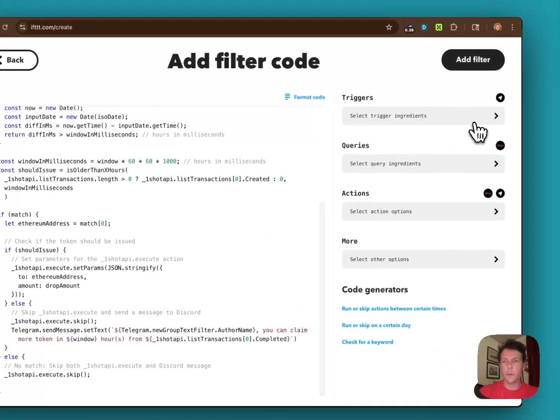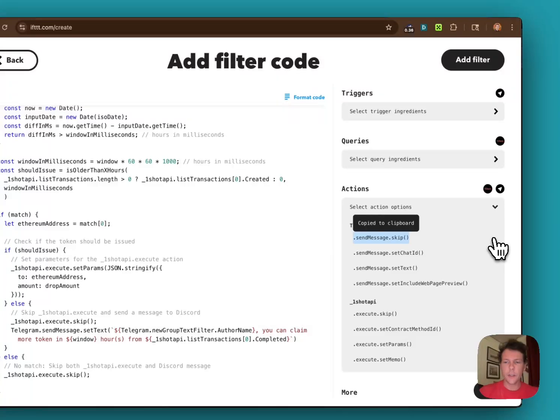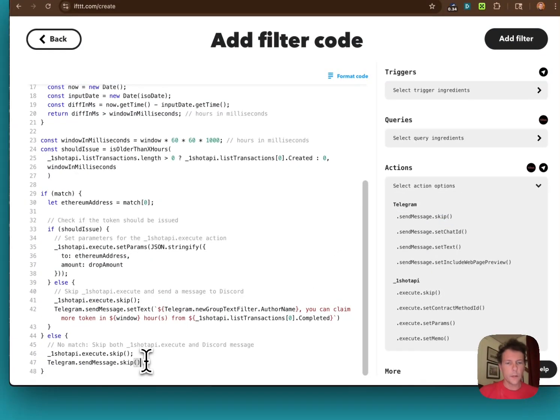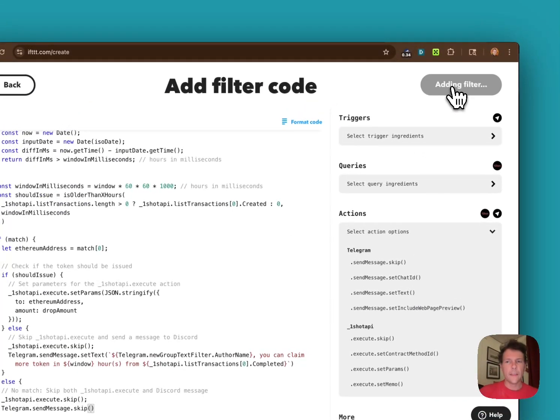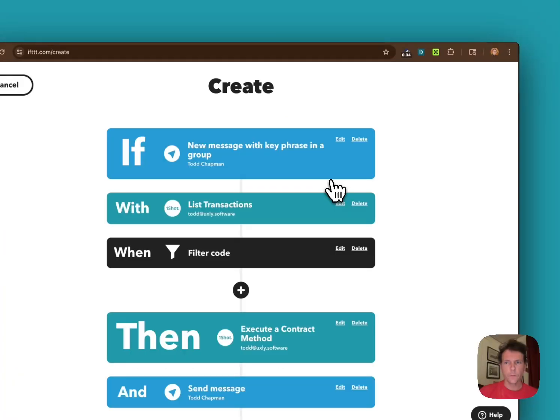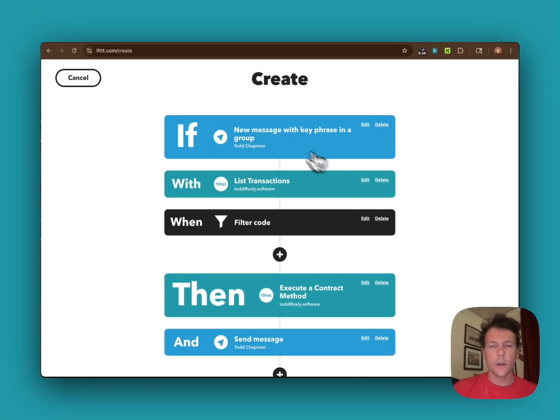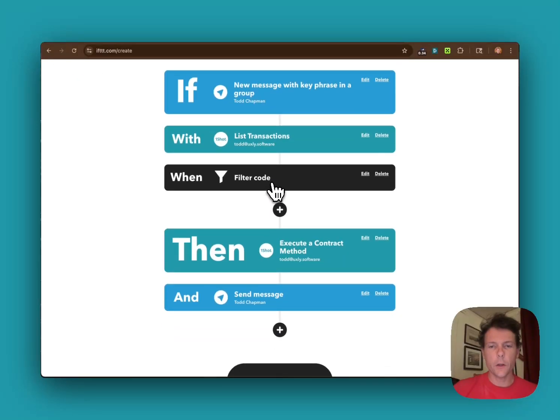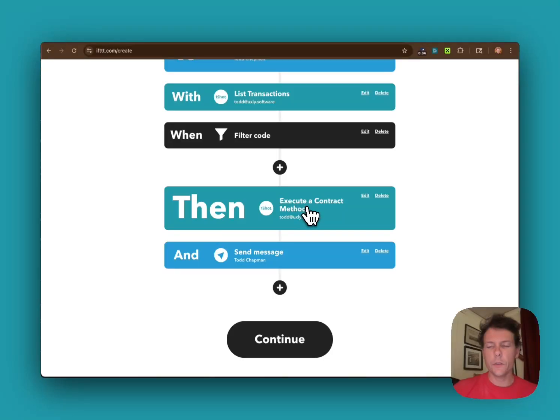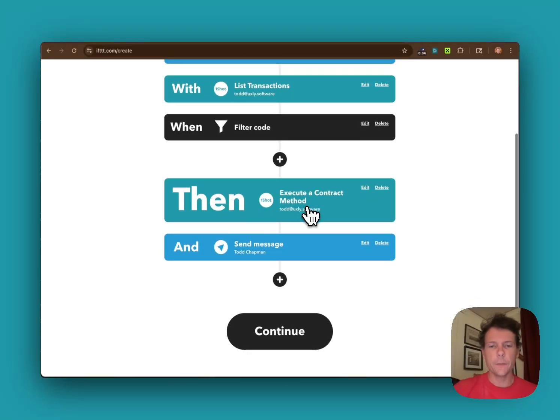Here we're actually going to put Telegram message skip right there. Add that filter. And here we go. Here is our completed applet, our Telegram trigger, listing transactions, filter code. If all of these pass, we execute our on-chain transaction, and then we send the user a DM.